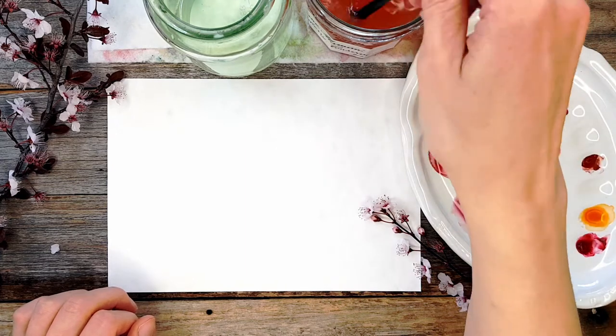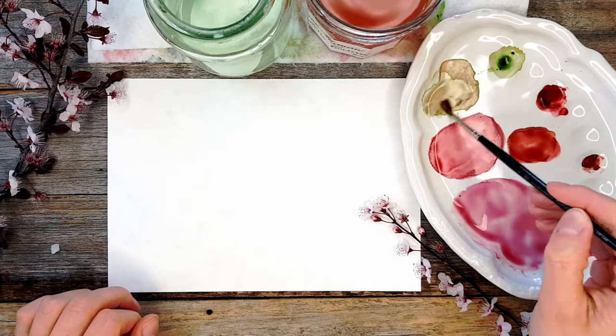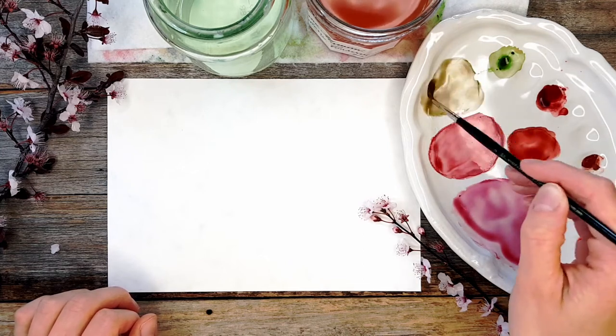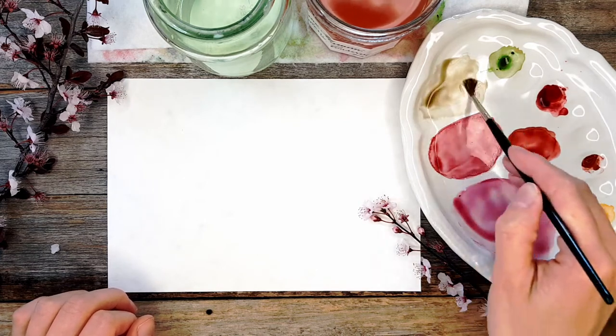And I've also got a browny green as well over here, which you can see that the brown and the green have sort of separated a bit on the palette. So I'm just mixing that up again, adding some water. It's quite diluted as well. And I've also got a warm yellow for later on.